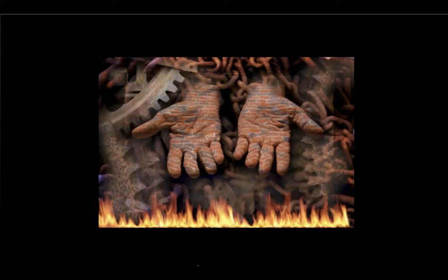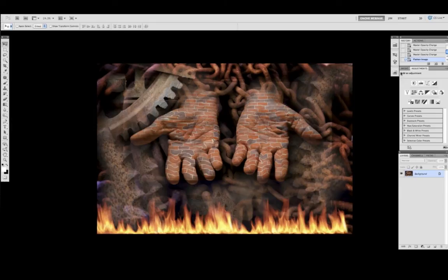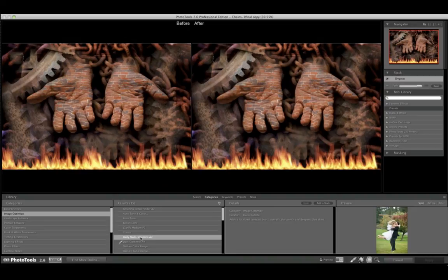Now, what we could also do is take a flattened version of that and punch it up. So we saved the layered version. I got a thought here. Flatten image. I just remembered one thing that would really make it kick, because it's a little weak right here: go back into Photo Tools and go into my image optimization and do my favorite daily multiple vitamin thing. There we go. I like that.